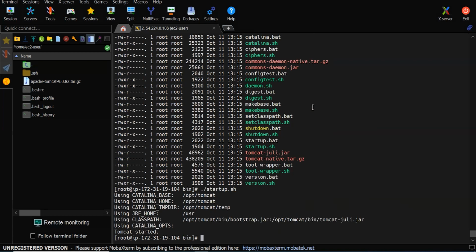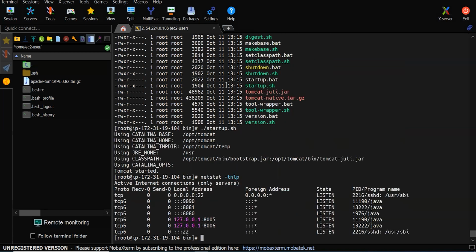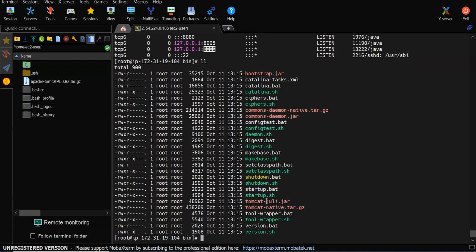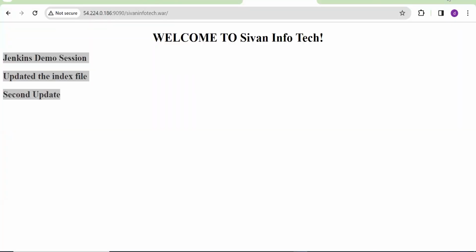Okay. So where you need to check? Check whether the port is up and running or not. netstat -tnl. Is it running 8081? So the 8006. Got it? Why did I change it to 8006? Because you don't want to get the conflict. If there is a conflict, the server won't come up. How to shut down? That's the same thing. Like here it will be there. You run shutdown.sh. See here.